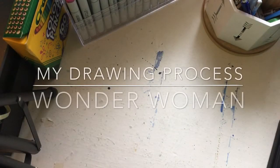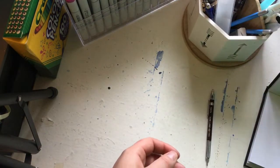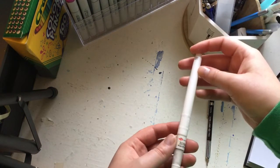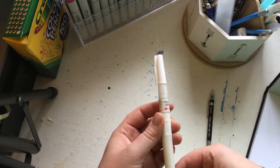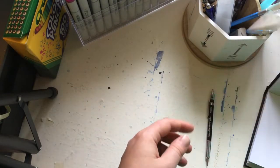Hey everybody, we're going to be drawing Wonder Woman today. I will be showing you my process. So I'm going to grab my drawing pencil, my white brush pen that I really like. It's pretty janky, but I still like using it.